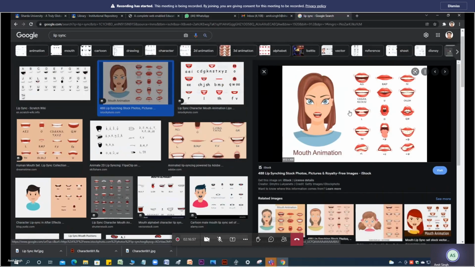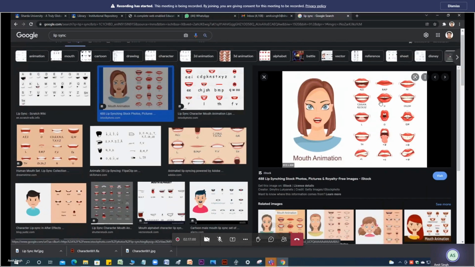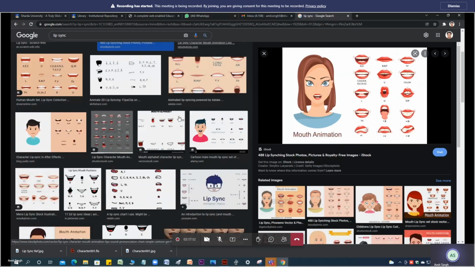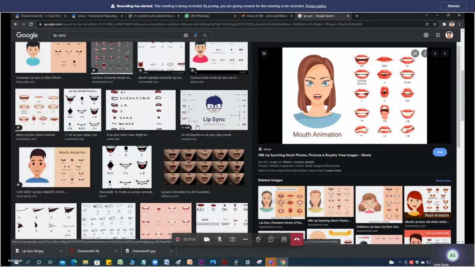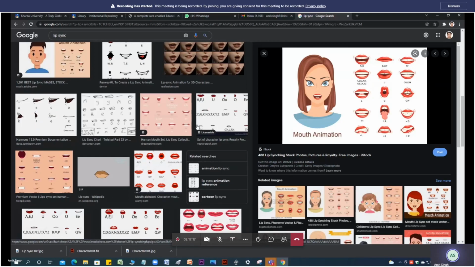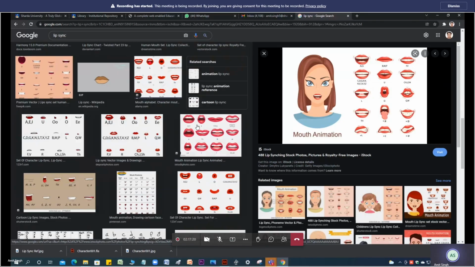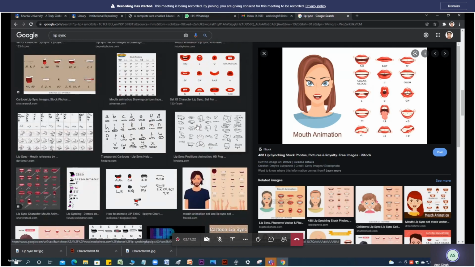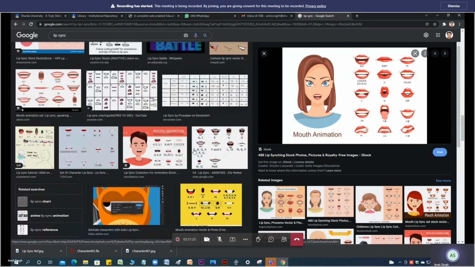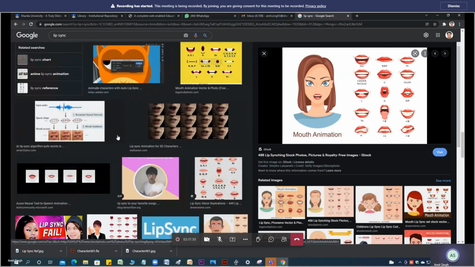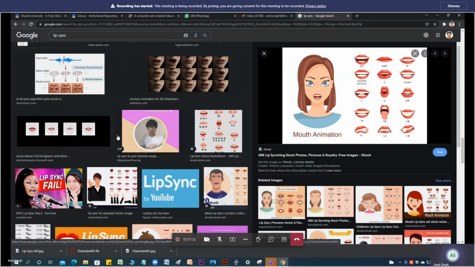If I click this one, the female mouth chart, according to the character design, the lip sync is like this, but the basic overall shapes are the same, because if you speak MBP, it is going to be like this only. So it varies from character to character. Since it's all human characters, but sometimes you can find an animal or bird or some different kind of character which is not exactly human, accordingly you first have to develop your own mouth chart, and then you have to trace out one by one.